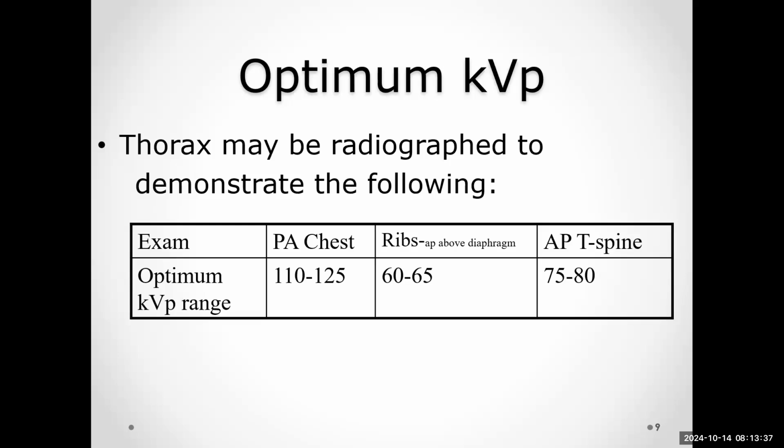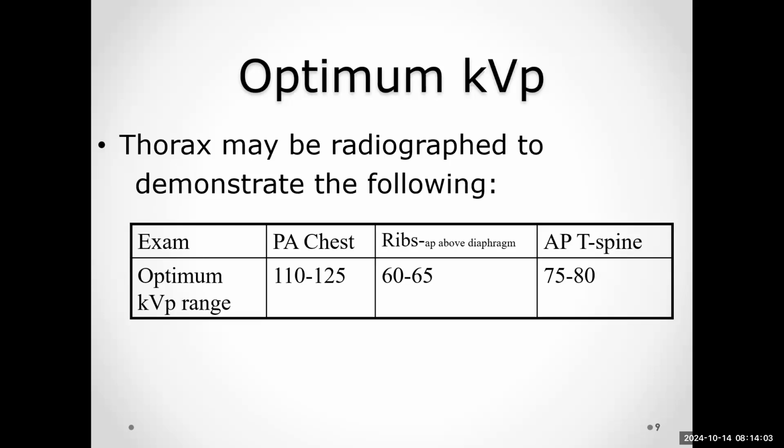Ribs, we want that subject contrast to be a little higher, because we're looking specifically for the bones, right? The ribs. We want to see if there's any little subtle fractures in the ribs. So we're going to lower our kVp. Lowering our kVp to 60 to 65 does what to subject contrast? Does it go up or down? Yes, because it has what kind of relationship?